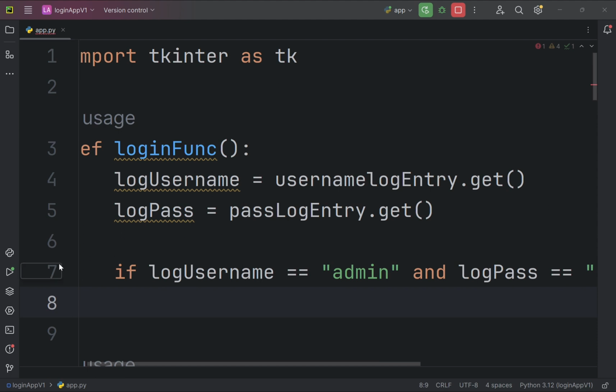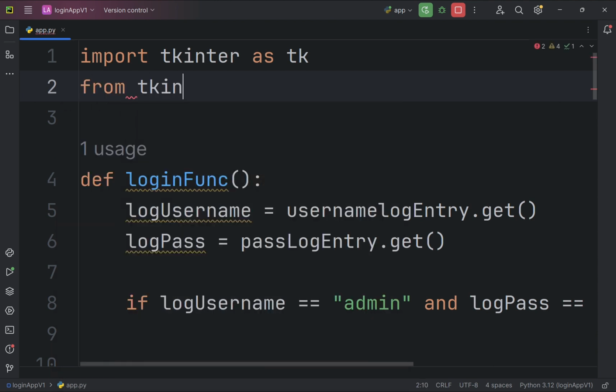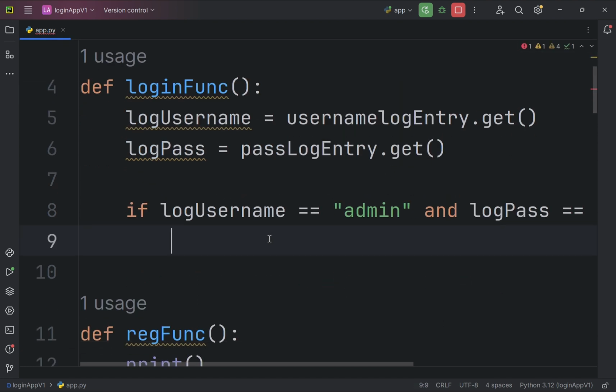So yep, we're going to use that. We want to do that. So we're going to come here and we're going to say message. Oh, actually we don't have access to it yet because we need to import the message box. We need to actually have it from the Tkinter. So we're going to say from Tkinter, I want you to import message box. Now we can have it here.